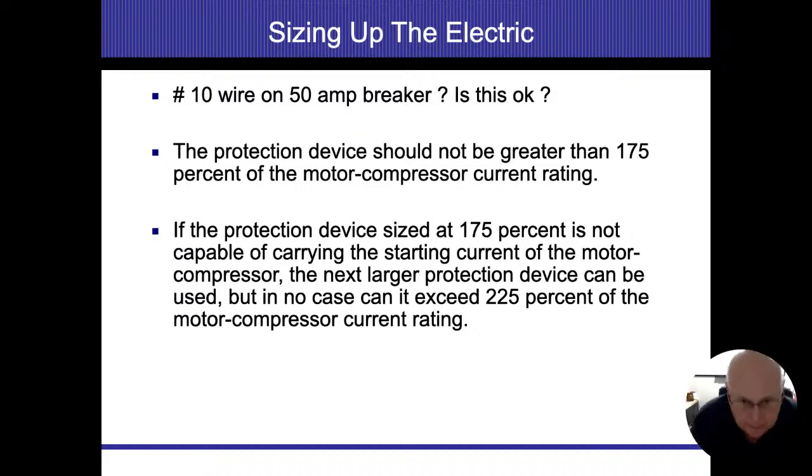But let's take the central air conditioning systems. For us in residential home inspections, where we're going to see overfusing is typically going to be the central air conditioning system, well pumps, and electric radiant baseboard heat. Well pumps, we're not going to see the data plate, so we're just not going to know what size wire and what size breaker it calls for. Electric radiant heat, not always are you going to see that either. You have to start taking things apart and dismantling them, and we really don't do that to see it. But air conditioning systems, on the other hand, you can see those, and we can take a picture of that data plate that's on there.